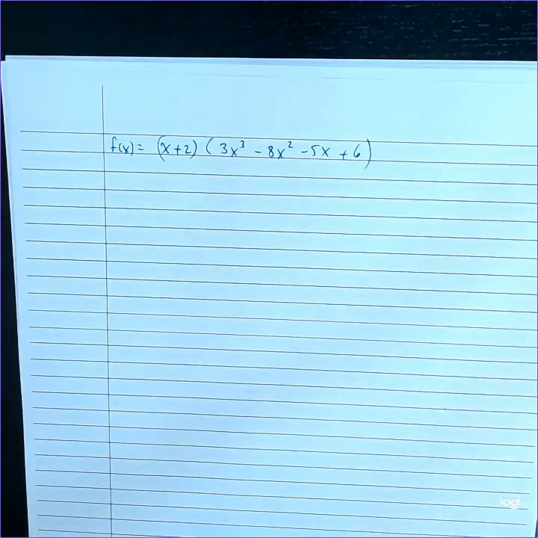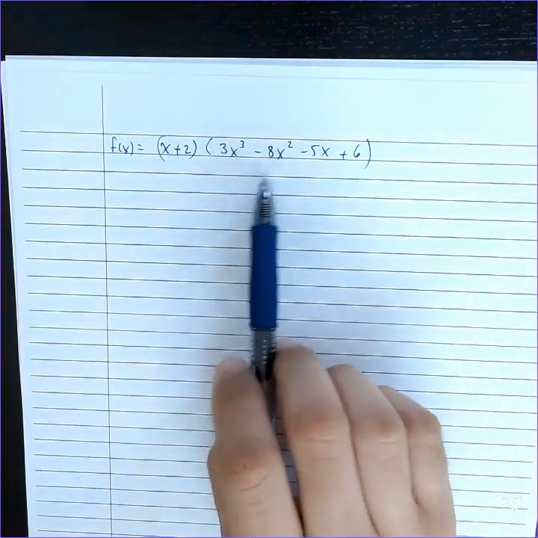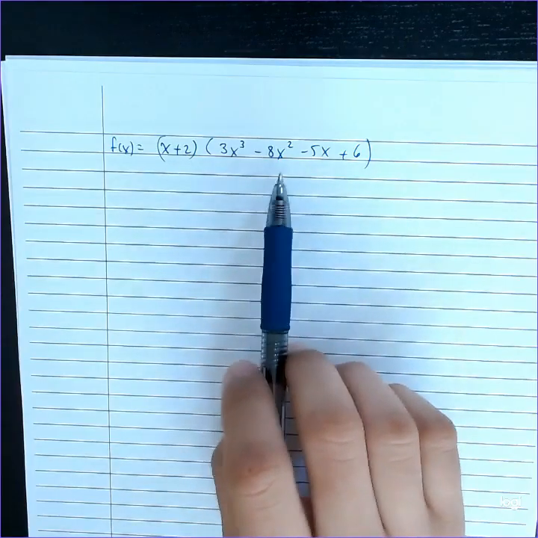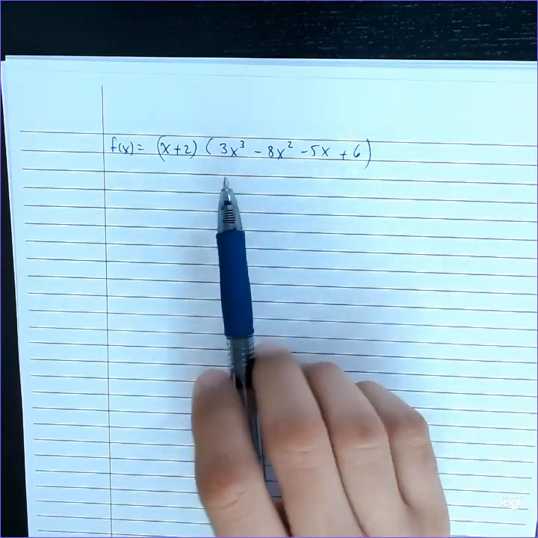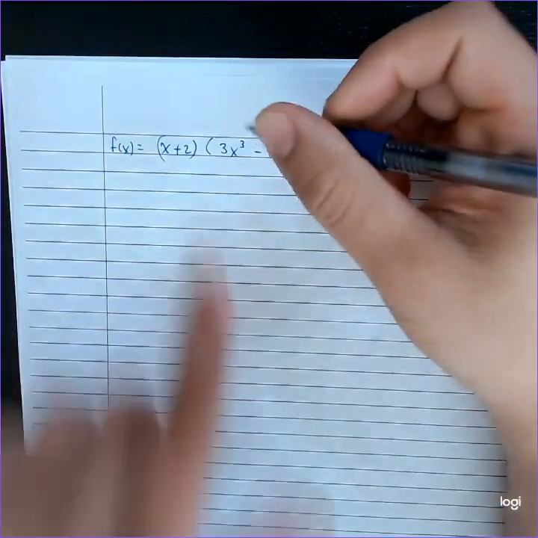Now, before I do that, I should check. Maybe there's another way to factor it. No, it doesn't look like it. I don't have the sum or difference of cubes. It's not the difference of squares. In fact, it's not a square at all. And factoring by grouping doesn't look like it'll work here. So if there's another way to factor this, it'll be simpler than going through the rational zeros test. But since there isn't, well, we fall back to the rational zeros test. So let's do this again.